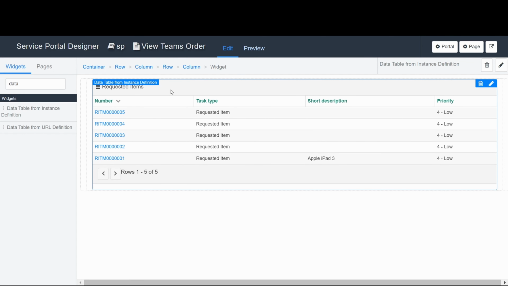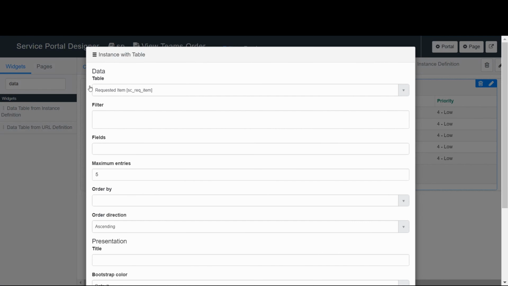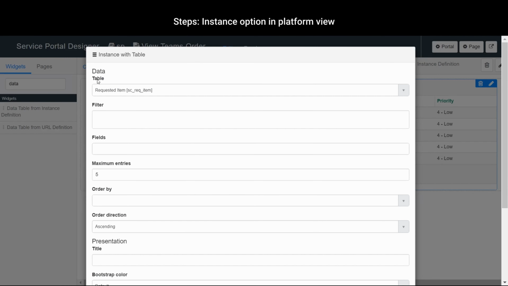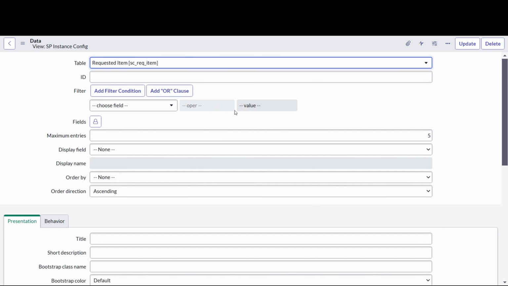See, right now it's displaying all the requests, but we don't want all the requests, right? What we want is all the requests from a manager's team. So anybody who reports to the manager, their request should be listed here. So for that, I will go to the platform view, open in platform. This is the place where I would like to put my filter, everything. You can put it from the instance option, I mean from here, but I prefer to do it from the platform view.